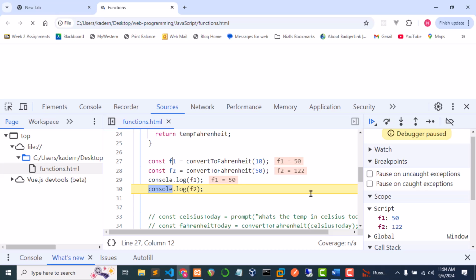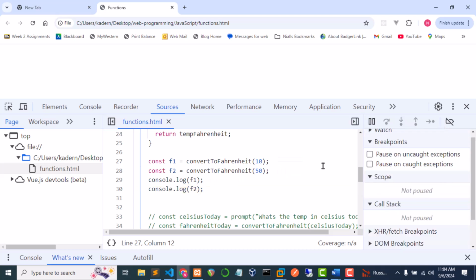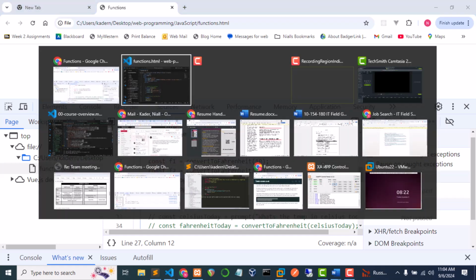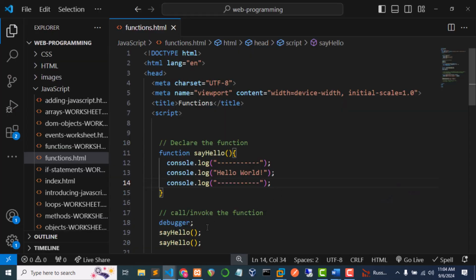If you're done with the debugger and you just want the program to finish running, you can press this resume button right here, which looks like a play button. Then it's just going to execute all the lines, and bam, it's done executing everything. So now our program is done running. One thing I do want to show you here is that you should go back to your code when you're done with the debugger and get rid of the breakpoint that you added right there. So I'm just going to go ahead and remove that debugger statement.